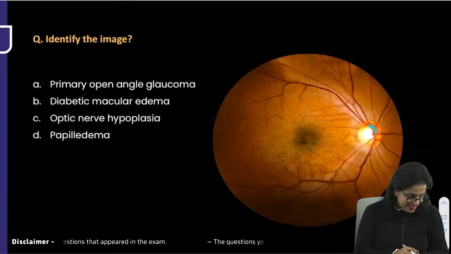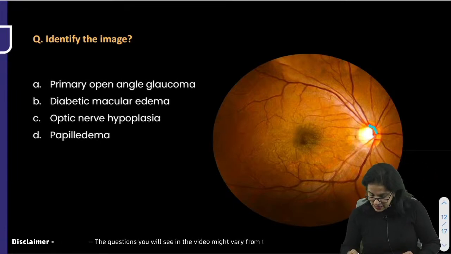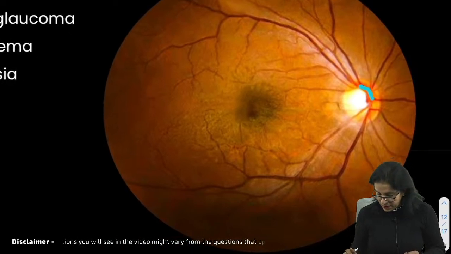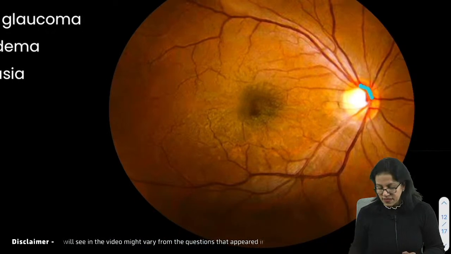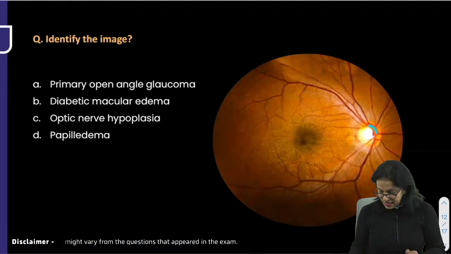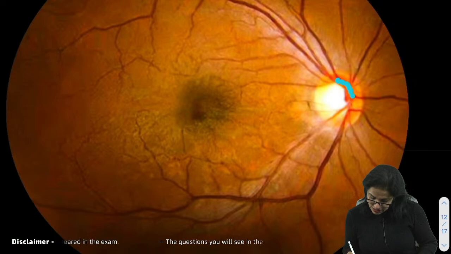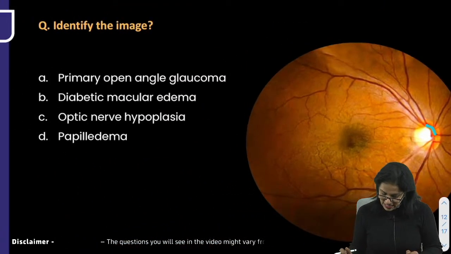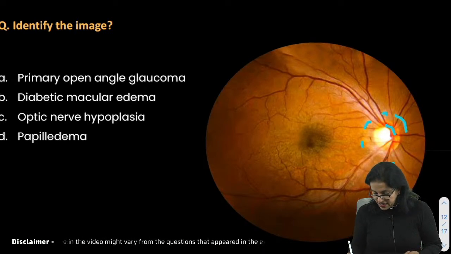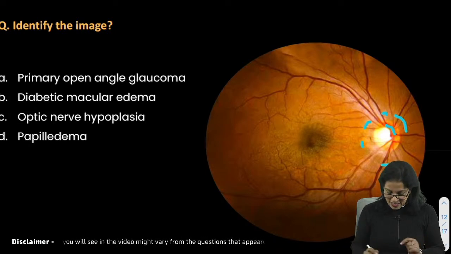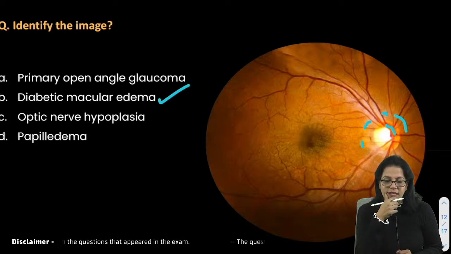Even if papillitis is mentioned, Dr. Chaudhary, you have to understand that there is no blurring of the disc margin. Why would we say papillitis here? There has to be some blurring of the disc margin, and that is not here. Even the CD ratio is not significantly increased. In hypoplasia of the optic nerve, when the optic disc is small, you get a double ring sign, which is not there. Papilledema is not there, so I am left with this only. If this was the image, I would prefer to answer this.